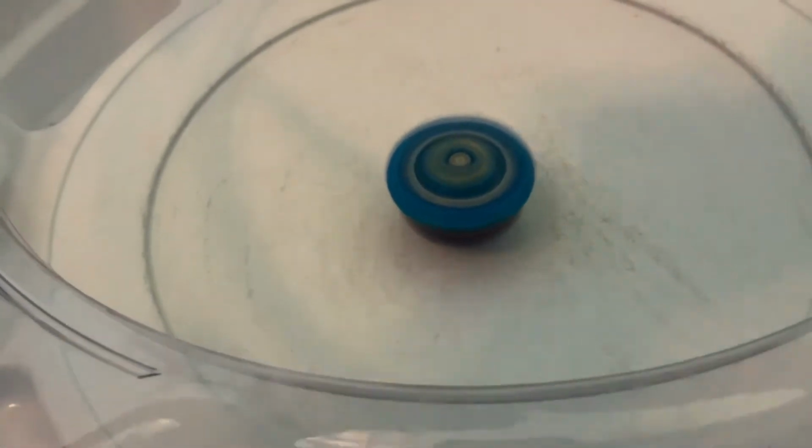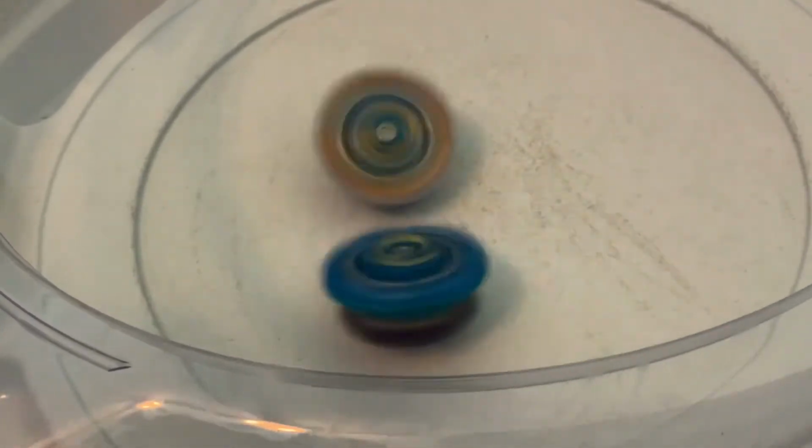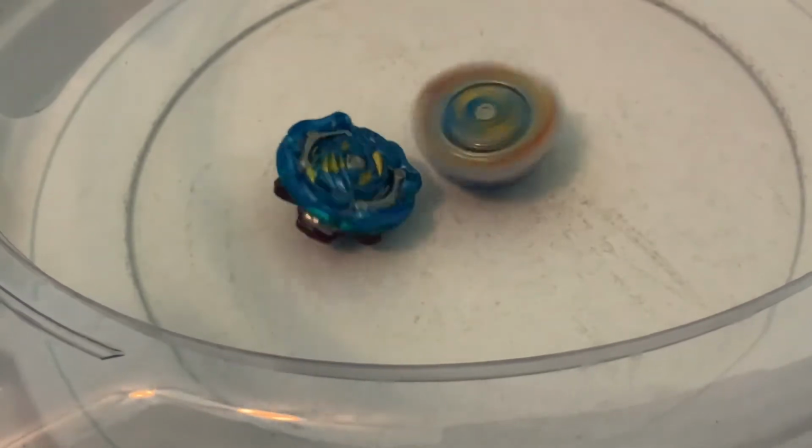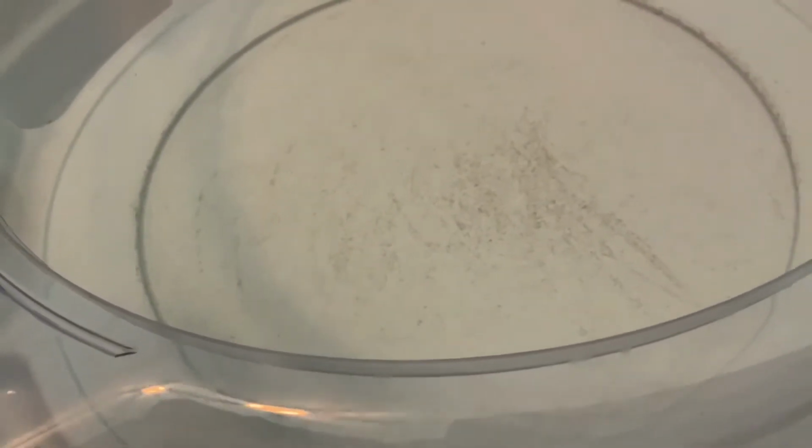Okay, so back to Ace, and now we're doing Cosmo Dragon. 3, 2, 1, let's go. Okay. A good knockout by Ace Dragon. No clicks on Book. Okay, some pretty hard hits. Ooh, looks like Ace Dragon got that. One click to Ace, and oh, two clicks to Cosmo.